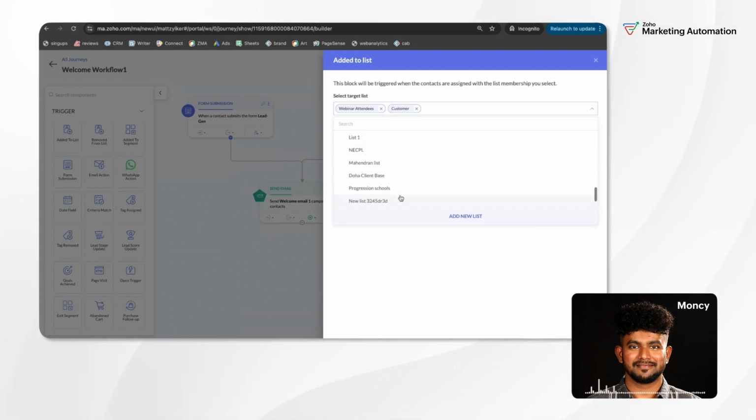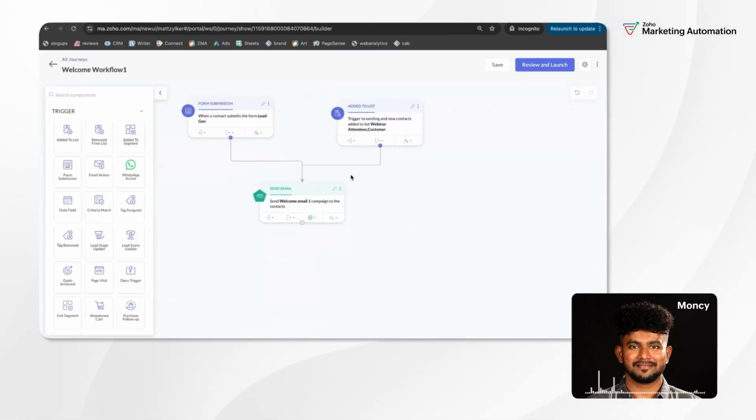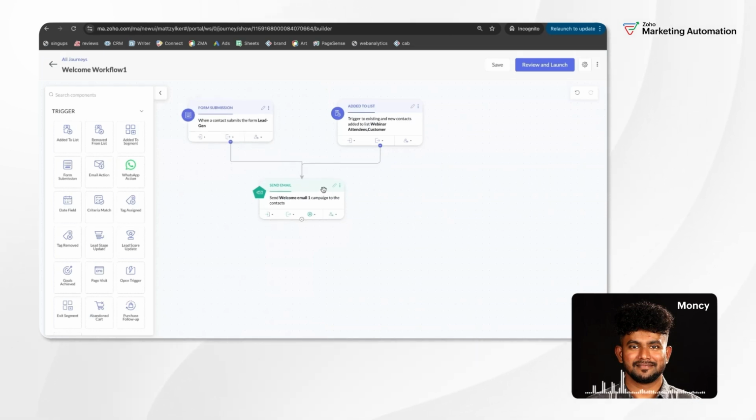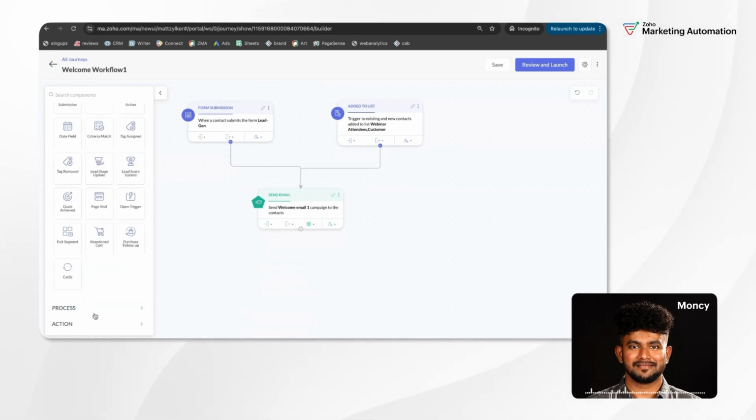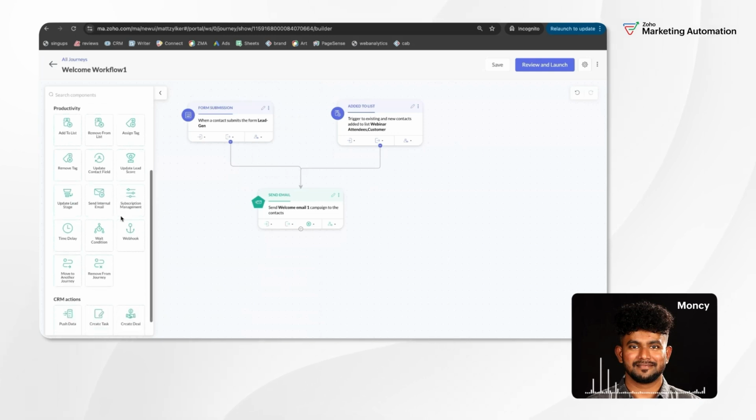All those email lists are available here. And then associate those lists here, and as soon as these contacts enter this list, as soon as you add these leads to this list, or somebody signs up on a form, you're going to get these emails as well.